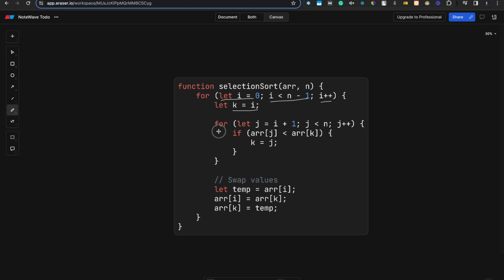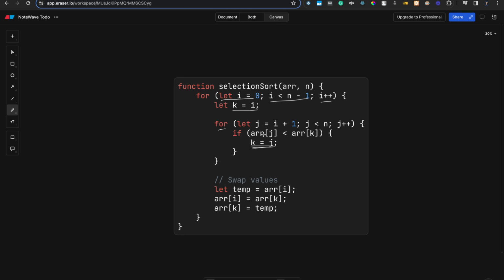Then we have another for loop where j will start from i's next element, so we don't need to compare the same element with itself. It will start from i plus 1, and j will move till less than n, and j plus plus. If array of j is less than array of k, it will move k to j, so our k will point to the index where j is currently situated.